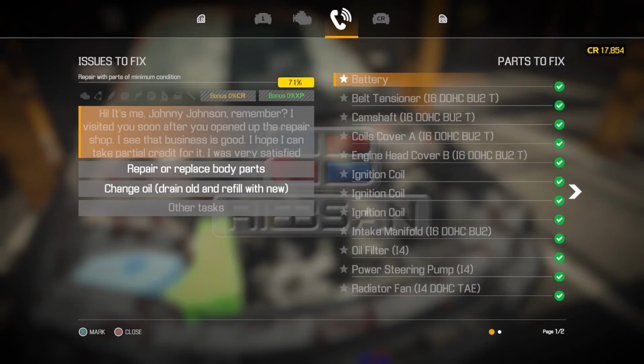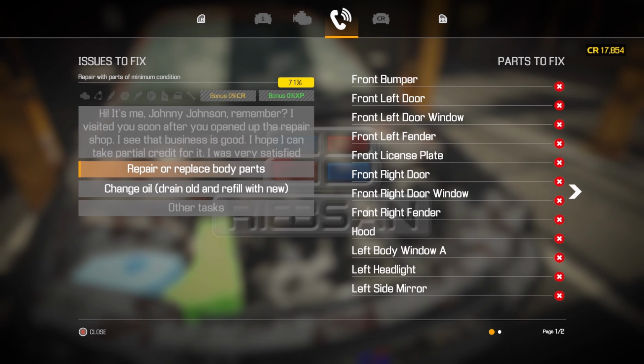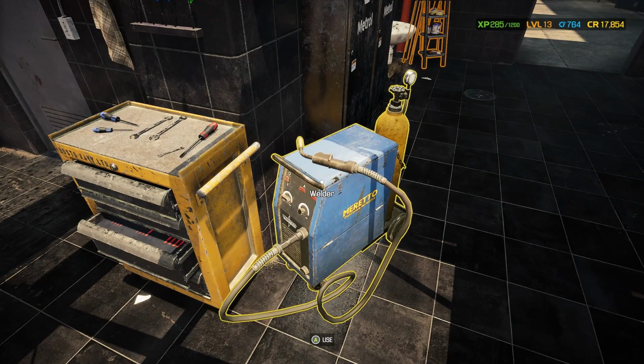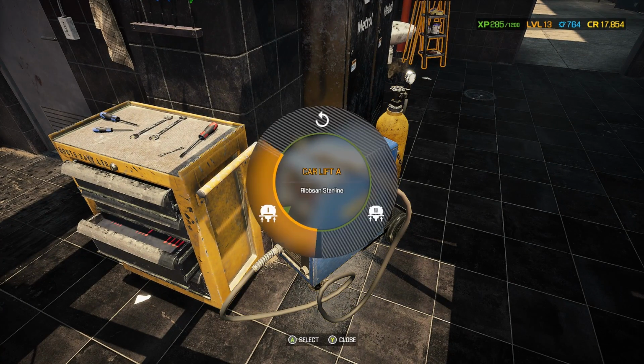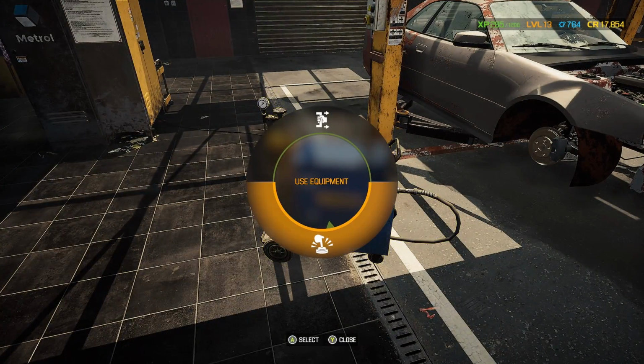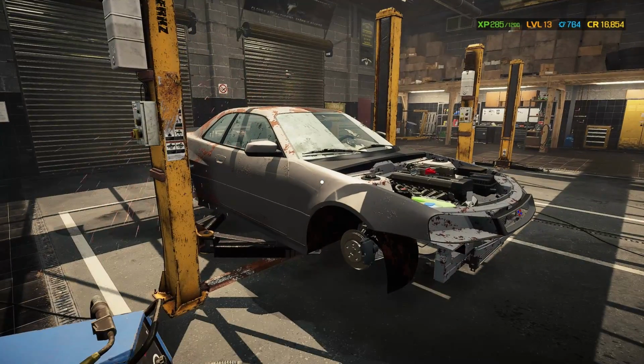Just making sure we got all the green check marks here, and we are good to go to the body parts. Bumpers, doors, windows, fenders, license plates, you name it, we gotta fix it. I mean, pretty much it's the whole car. All right, here's where Mr. Welder comes in. Let's go ahead and move the welder over, and let's use the welder and see if that helps. $1,000. It's gonna be good.